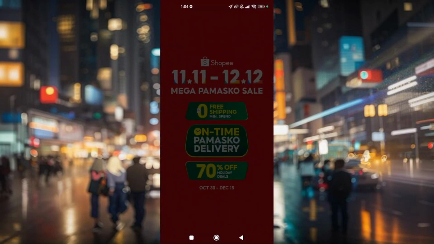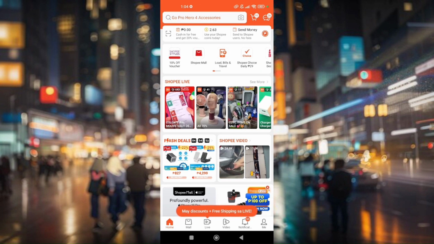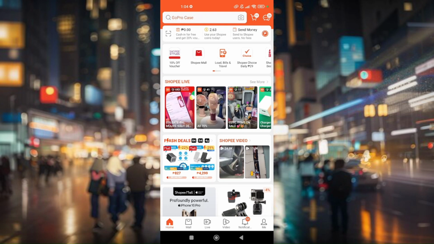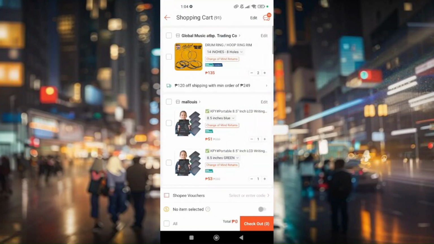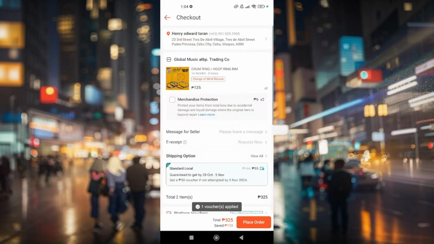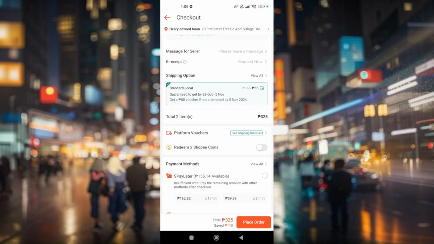Now, the other thing that you have to make sure is you need to understand first the minimum spend, or the minimum amount of the fund that you need to purchase a certain product before you can use the voucher. Now, in that case, all I have to do is just check any of those cards that you have. For example, this one, and then once you check out, and you have a specific voucher that has been applied, then once you place the order, you'll receive M02 Shopee error.